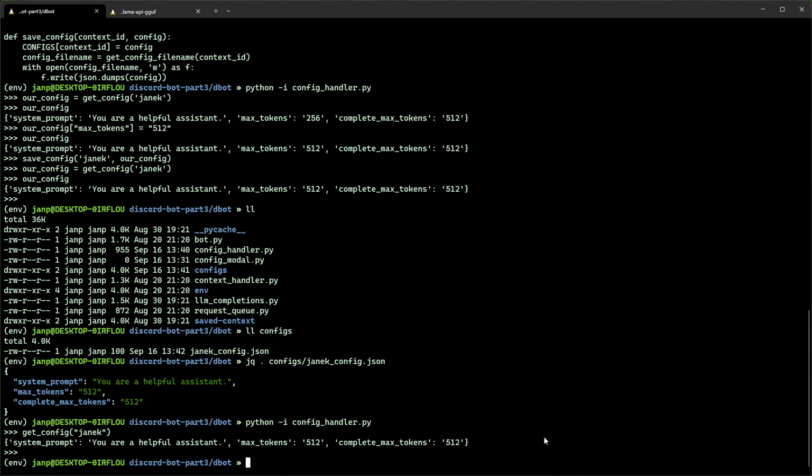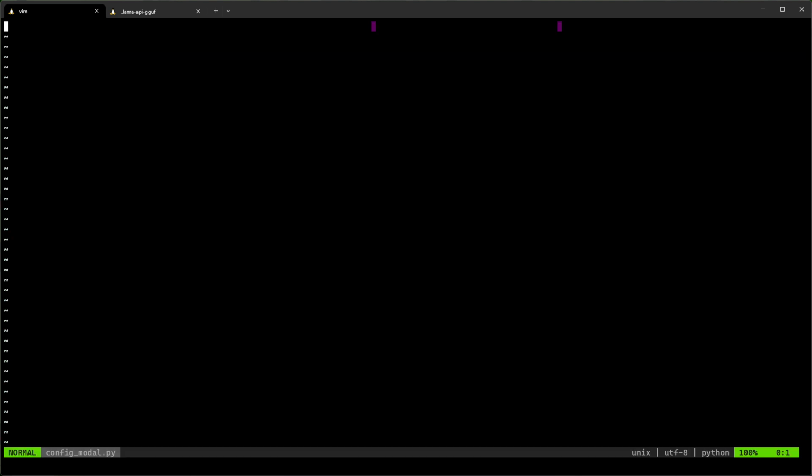That's the most basic config saving and loading. Let's move on to creating the config model. This one will be a bit trickier. It took me longer than I want to admit to figure out how to actually do it. I'm gonna prepare the scaffolding for the class and then we'll discuss it.